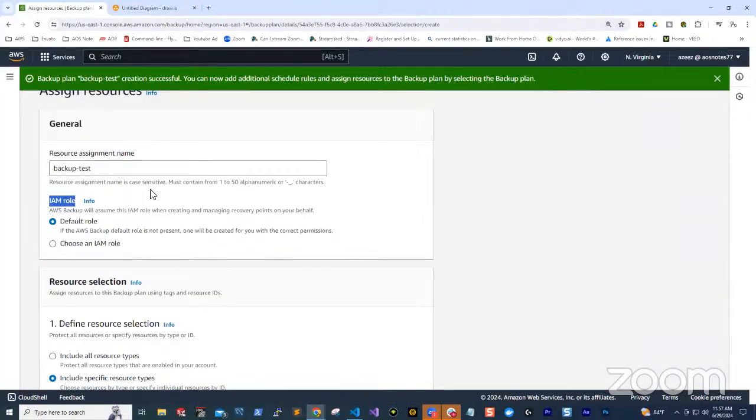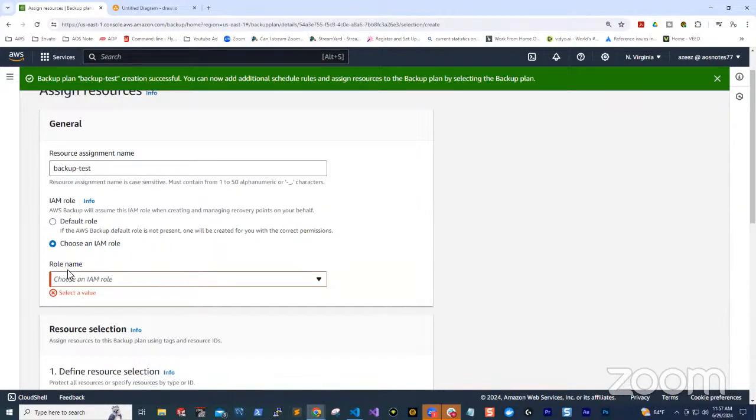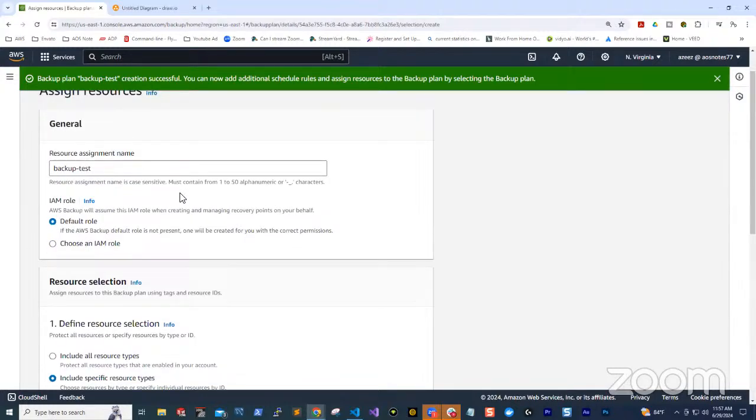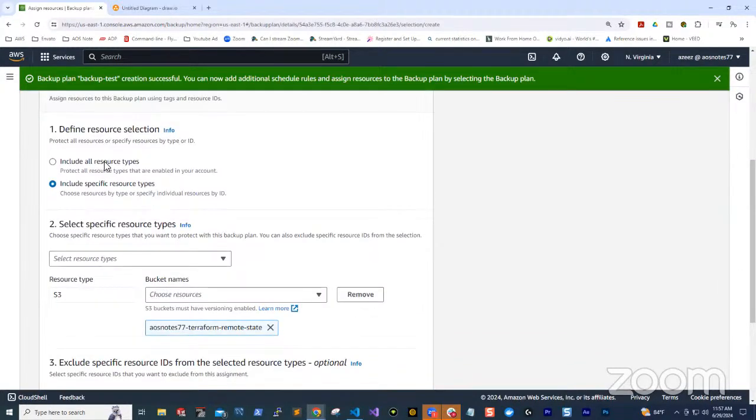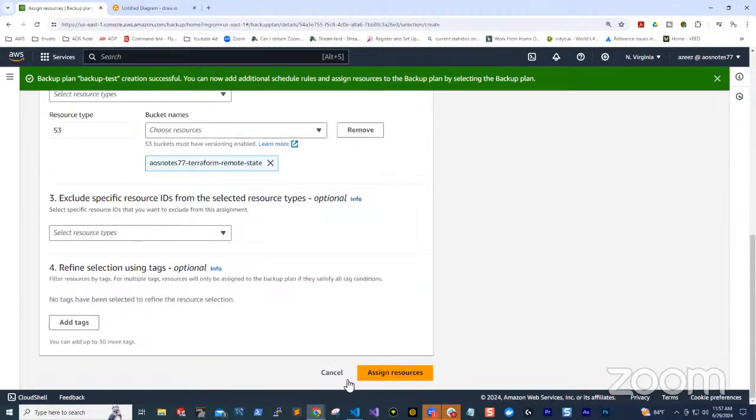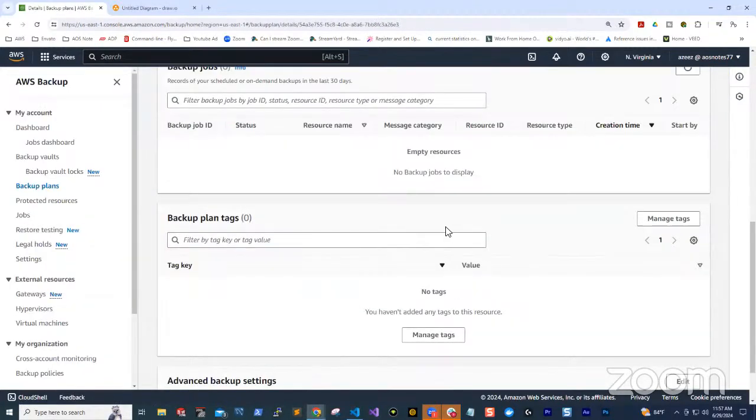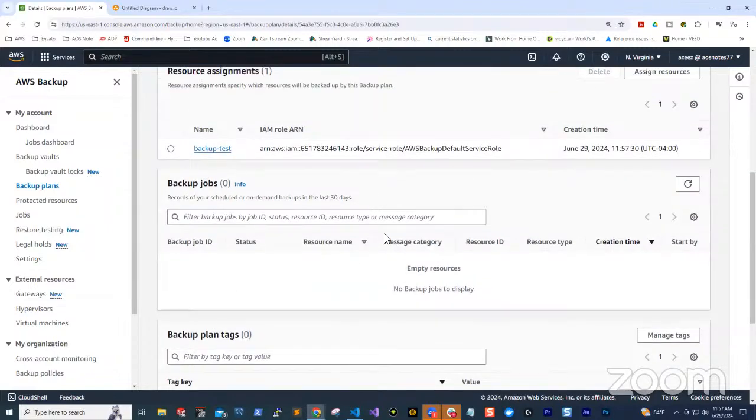And you can see here, if you don't have a default role, AWS will create one for you. Or if you already have a role that you created, you can select your role here. So I'm just going to let AWS create the role for me. And we've selected our S3 bucket here. I'm going to click assign resources. And there you go. I've created the AWS backup.